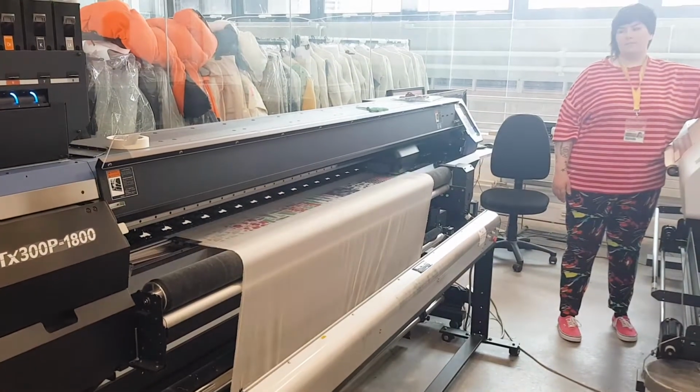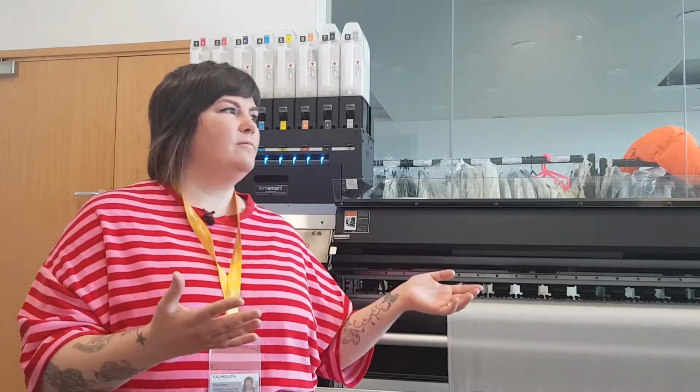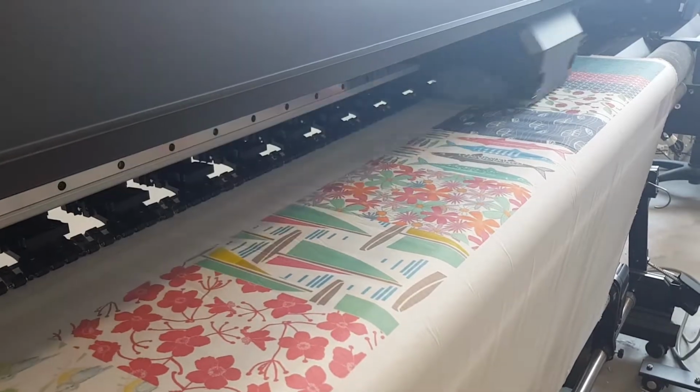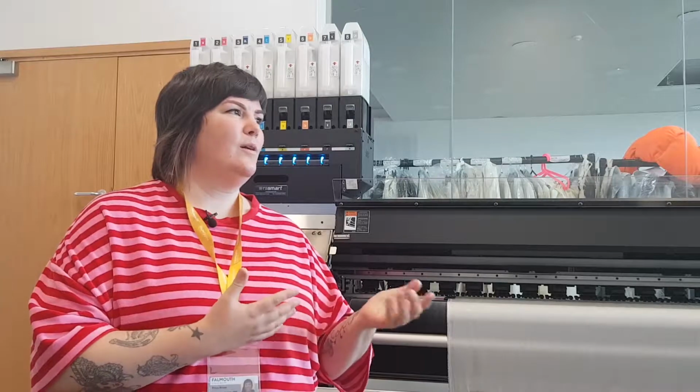We want to educate as well, so of course they can come up, watch their stuff print, anything like that we can accommodate. I think what makes us a bit different to bigger setups is that we can print very small samples. So rather than having to have a minimum of 1 metre, 2 metre printing, I could do a minimum of half a metre, 30 centimetres, so we can offer printing that's more appropriate for smaller makers, people that are starting out, wanting to prototype new products. Our lead time as well is a lot shorter, so we're working on about a week lead time. So basically we can offer an opportunity for small businesses, local makers, designers to almost trial stuff with us.